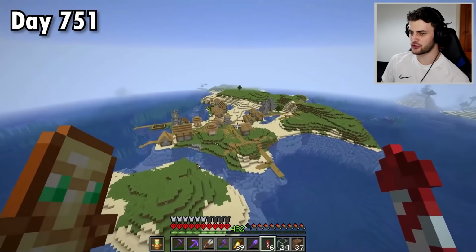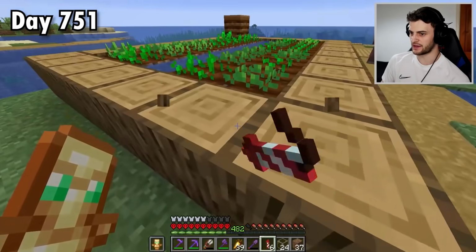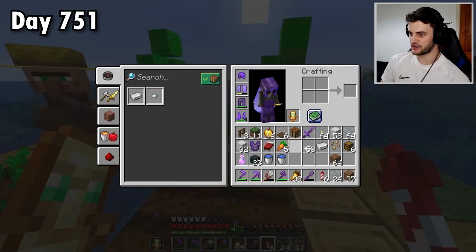However, this village surely has some carrots. Come on, farmer, don't let me down. Oh, beautiful. Yeah, you can have these seeds, they're no use to me.